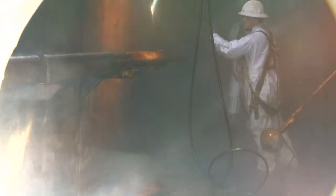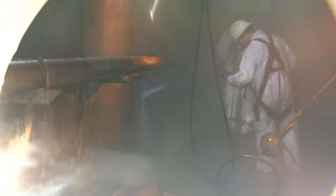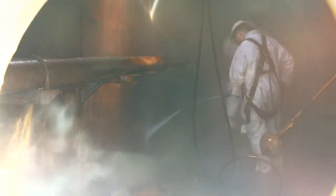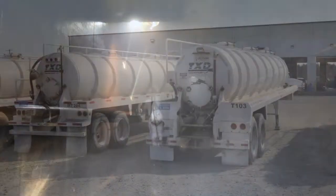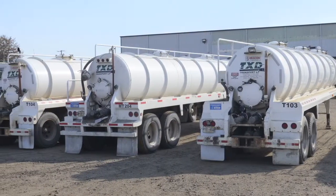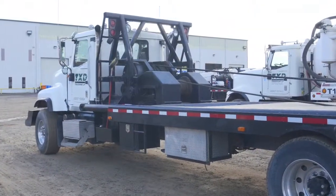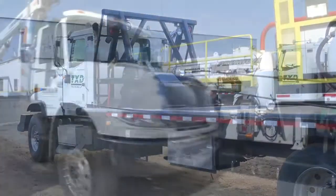After the solid material is removed, the crew uses high-pressure spray wands using heated water from the Super Vac Cleanout trailer to clean the interior walls of the frac tank. As the cleanout proceeds, more fresh water is delivered to refill the tank on the trailer. The wastewater and solid material is removed from the site by water transport trucks and roll-off winch trucks. This process can continue around the clock for hours, days, or weeks until the entire cleanout job is complete.